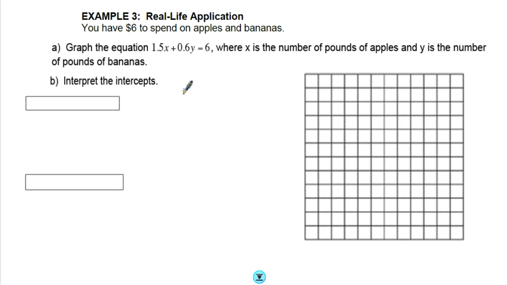So in this problem, even though there are decimals in this standard form equation, the technique is exactly the same. So maybe this time you need a calculator. Grab a calculator if you need it, then pause the video to try graphing it on your own. If you want to find the intercepts with me, then you can continue with me. But I really would like you to try part A on your own. Okay? So for those of you who are coming along with me, we're going to start with part A.